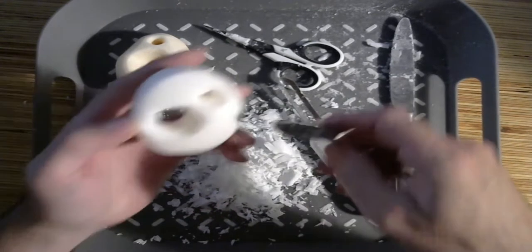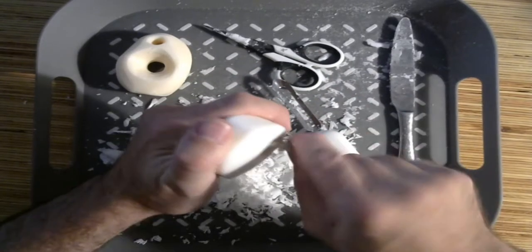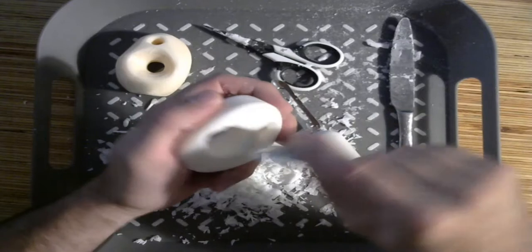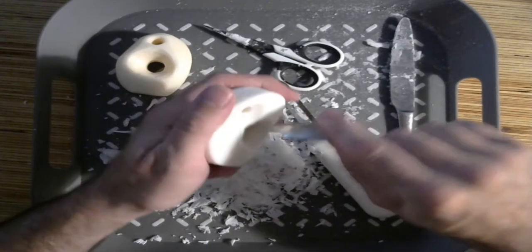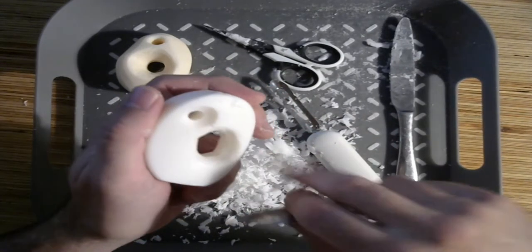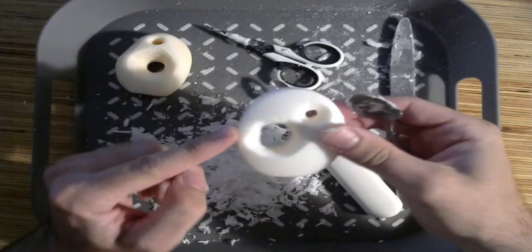I'm going to go back to the spoon again, actually, just to get that hole nice and smooth, so it is rounded, because the holes change shape a little. It's not a perfect curve. It kind of goes to a corner, so I'm just going to use the spoon to shape that a little bit more. Where the two holes touch, I'm going to leave a kind of ridge there. I'm not going to sculpt that too much.